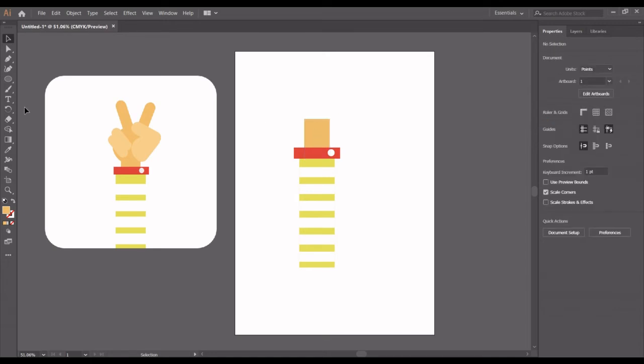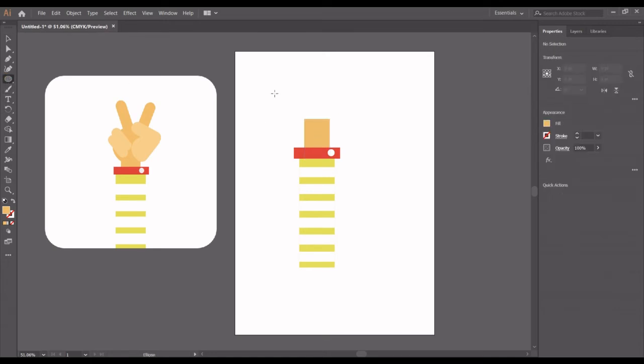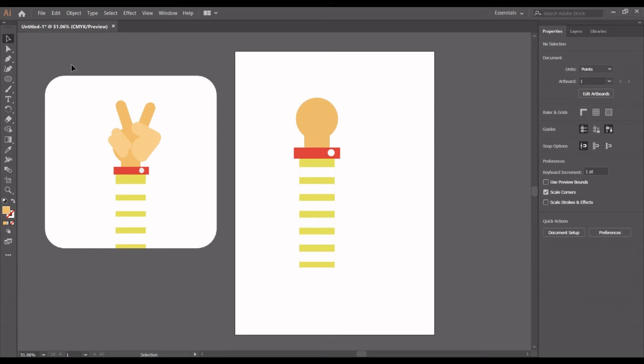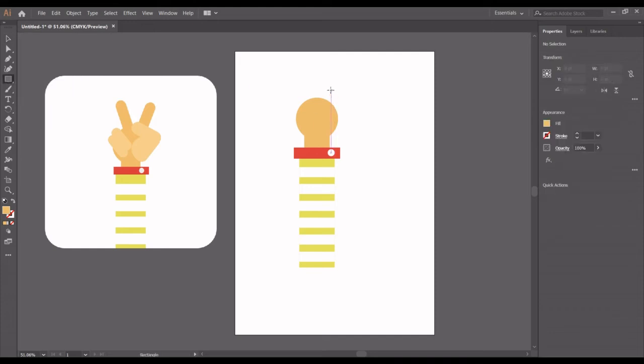And then let's select the ellipse tool. With the help of the Shift key, I'm going to draw to decide the size, and then just use the arrow keys to center it. If you're unable to center, hold Shift and click the circle, and then click the other shape. Then in the alignment tools, click align center.